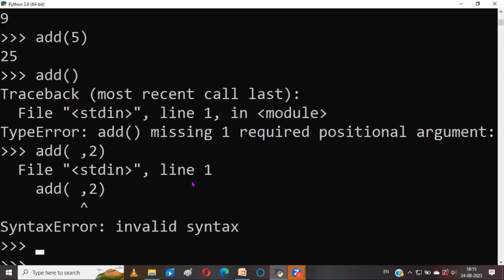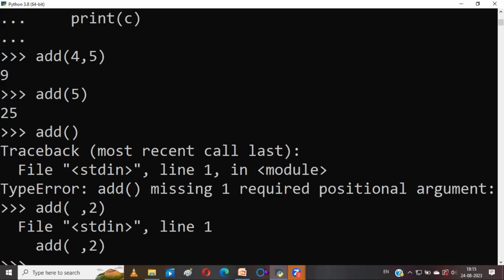Now check it. It won't work. Surely it won't work. It always requires a value unless a default is assigned. If you haven't assigned a default, you must give a number of inputs, arguments for each parameter.